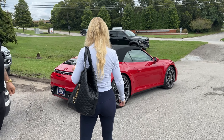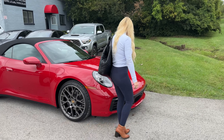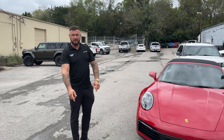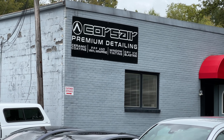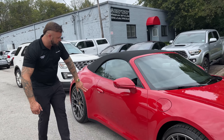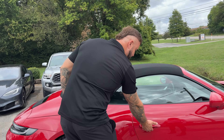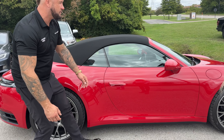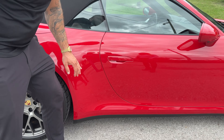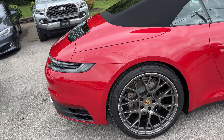We are officially taking the 2024 Porsche 911 Carrera 4S Cabriolet home — all PPF'd and ceramic coated by this gentleman at Corsair Detail. Thank you, brother. The PPF line is almost invisible. The ceramic coating covers all the paint, the wheels, and the glass, and they also tidied up the interior. She's ready to hit the streets!